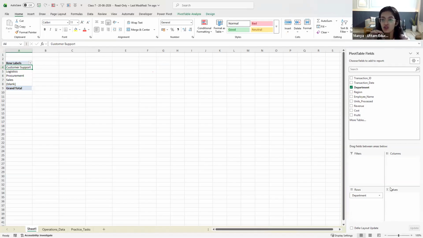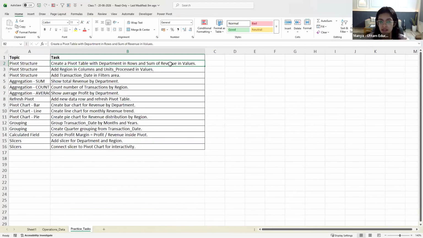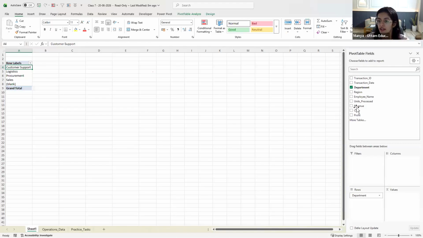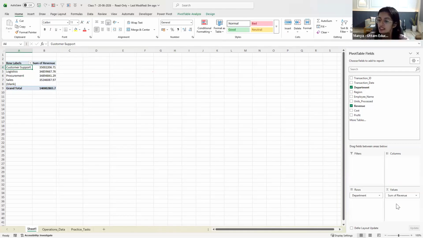Any column which you want to aggregate, like you want to take a sum, average, count, maximum, minimum, any kind of calculation which you want to do on some numerical number. Obviously, if you are taking a sum, it will be a numerical number. So any column like profit, revenue, sale, order ID count, all of these kind of columns will go into your value section. So as per the question, department and revenue. So I will take my revenue and put that into the value section.